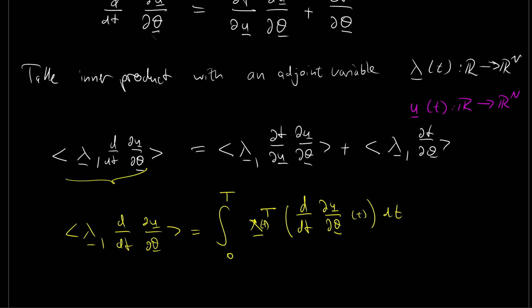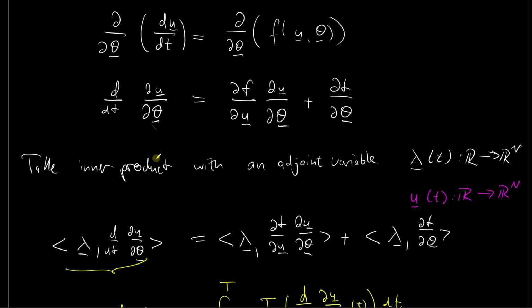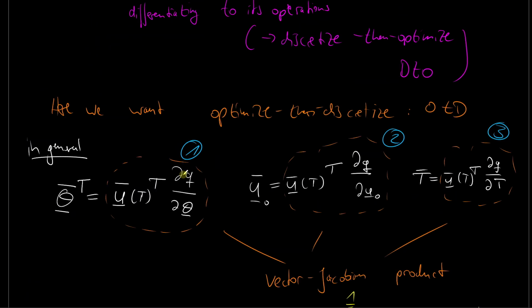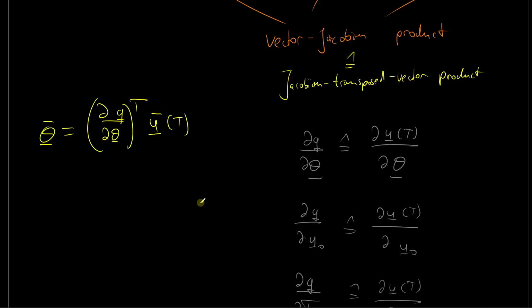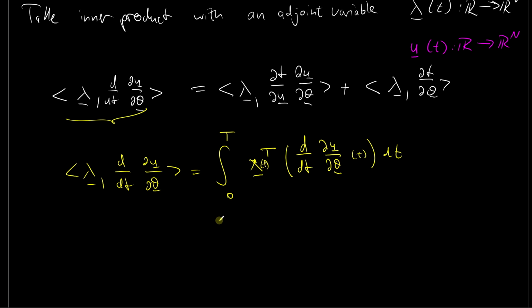Okay, for now this might have seemed a little bit complicated. Why should we do that inner product with a quantity that just comes out of the blue? But as you generally see in vector-Jacobian products, eventually, as said, we're not interested in the full Jacobian, but a multiplication with it, and taking this inner product will get us one step towards that, as it already also suggests some sort of a multiplication here, which will then lead us to the final vector-Jacobian product.